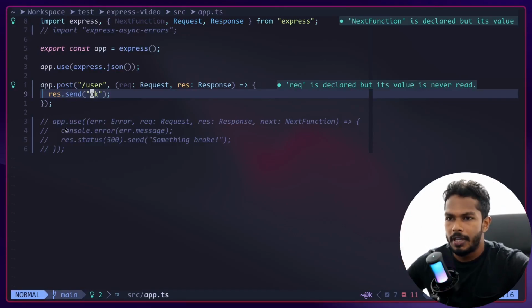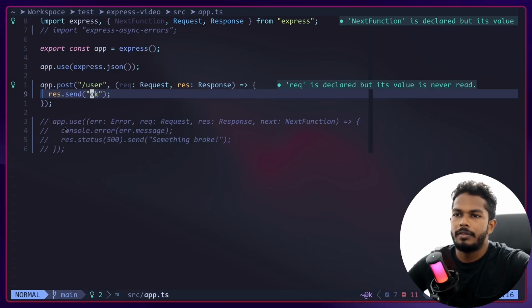What's up, everyone? So today I'm going to be talking about error handling in Express.js. First of all, you will see some basics of error handling in Express.js. Then I'm going to be showing you my opinionated approach for error handling in Express.js, and I think I would do a separate video on how to do stuff like request payload validation, and stuff like that using this same opinionated approach.